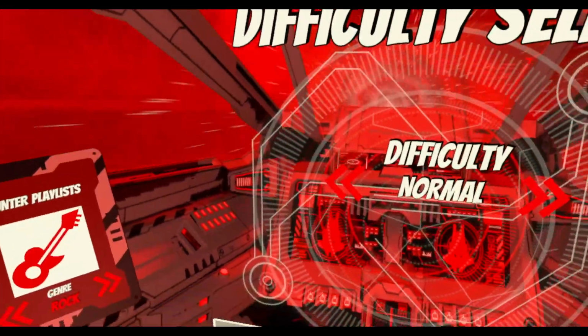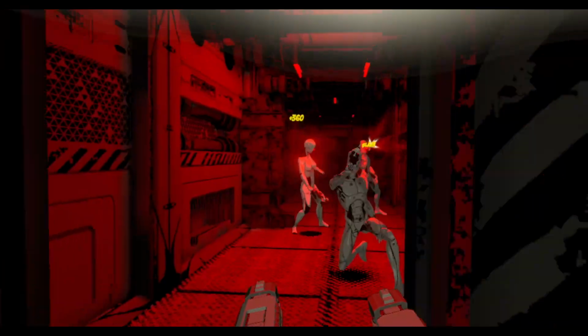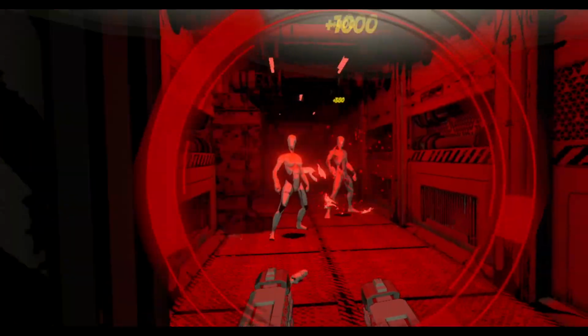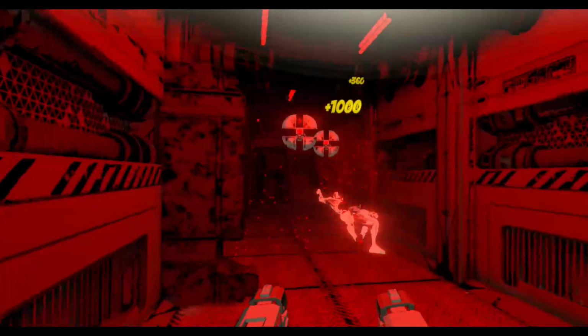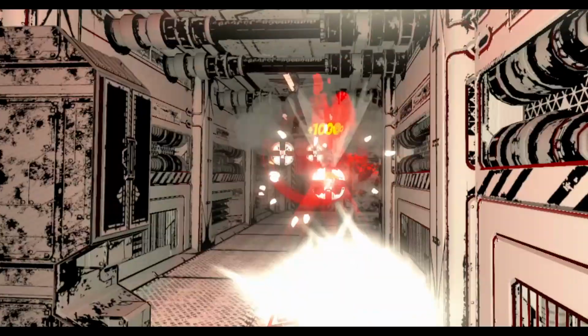Which brings me to difficulty, of which the game offers 4 settings. The only thing this seems to change is the amount of damage you take before dying, where Easy allows you about a half dozen hits and Nightmare allows you only 1.